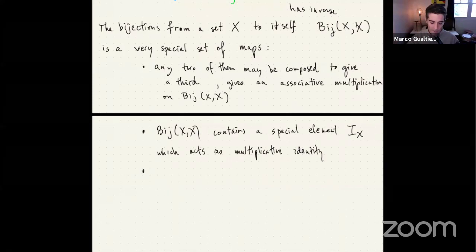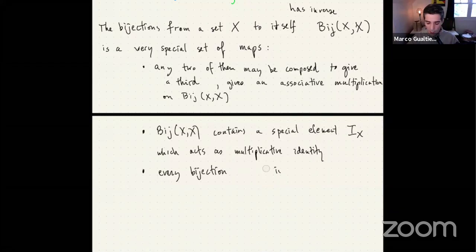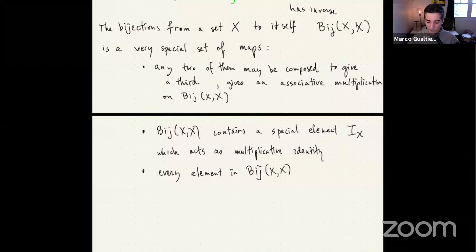And the third thing is that every bijection, every element in the set of bijections from X to itself, has an inverse. And that's in the assignment.